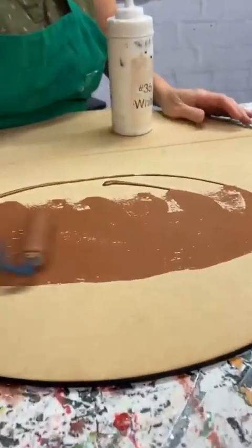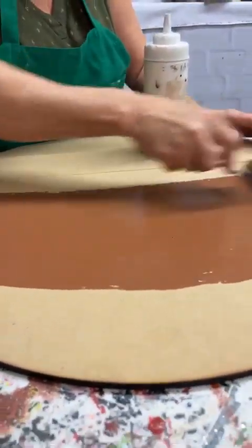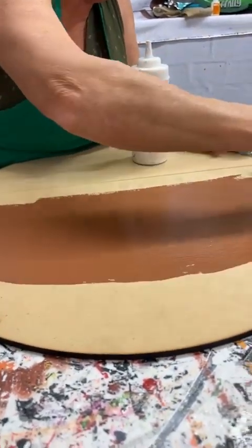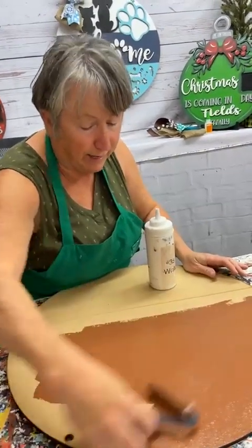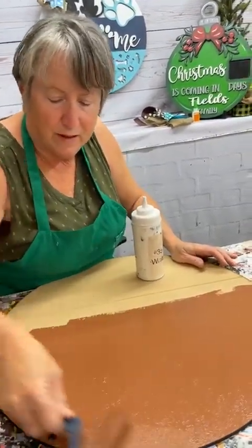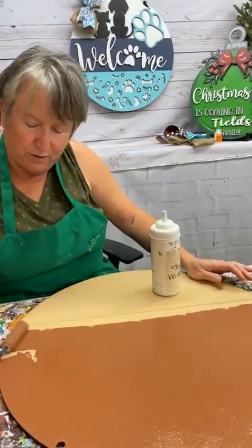I'm showing you guys a Cats Welcome, People Tolerated door hanger. It's a brown and blue theme color that I've got going, and it just kind of shows you the attitude of the kitty cats. Now, I don't have any cats, but I like cats. And I like kitties. I love it. They have that attitude of, I will allow you to take care of me.